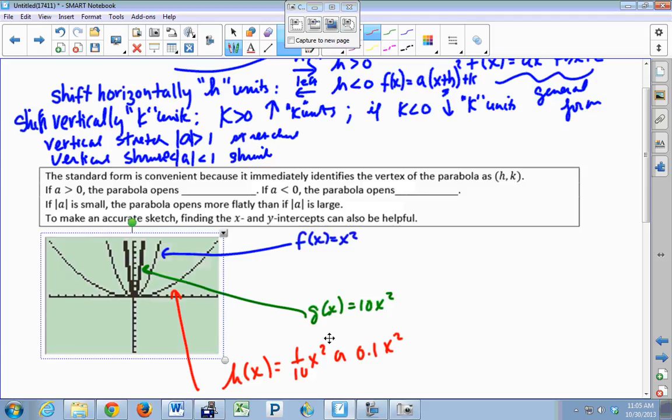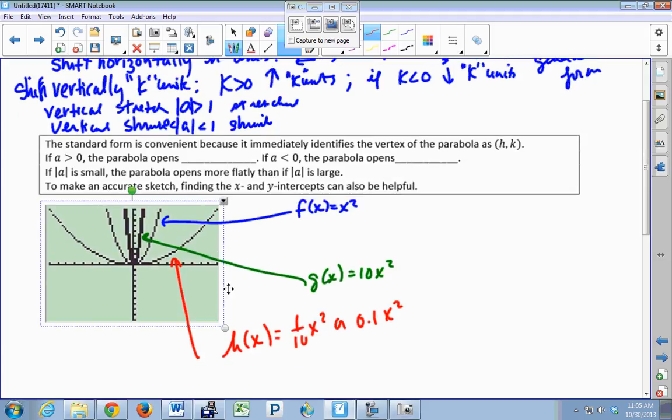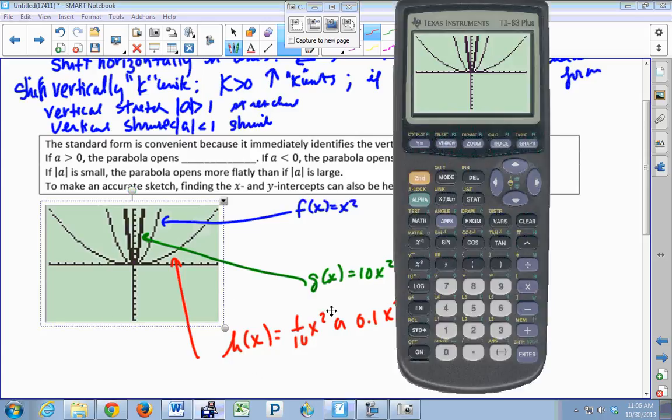What happens if I change this 10 and this 1/10 to negative? Are the shapes going to still be the same as this really bold parabola and this really wide parabola? If I change it to -10 and -1/10, will it still have the same shape? I see a couple yeses, same shape, but what's going to be the difference when I change it to negative? It's going to reflect which way? Over the x, right? So if it's negative, the parabola just goes downwards.